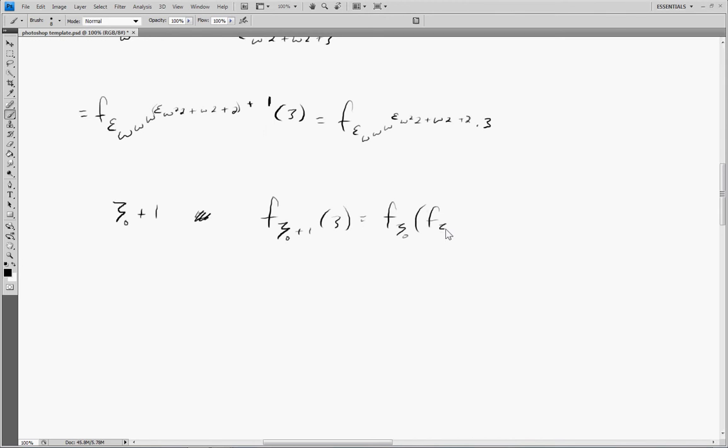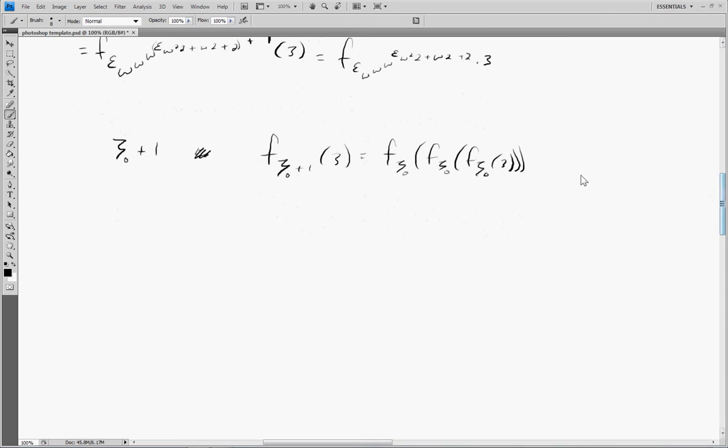So F zeta naught, F zeta naught, F zeta naught. Now F zeta naught of 3 is a very, very large number, as we know. And what would happen is the output of this gets put into here, diagonalized, and this turns into a nesting of epsilons that's this many deep. So clearly we have a bigger ordinal. So this adding 1 always works with ordinals, you'll find.